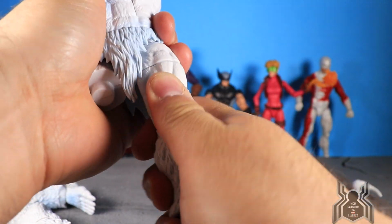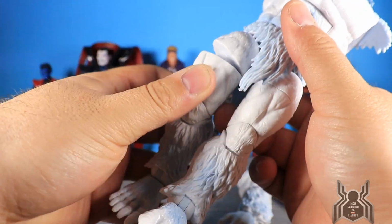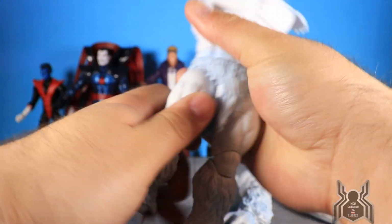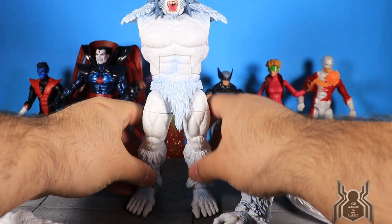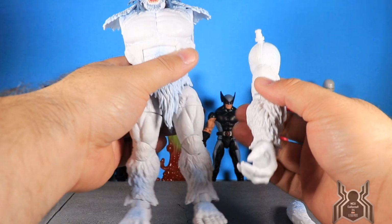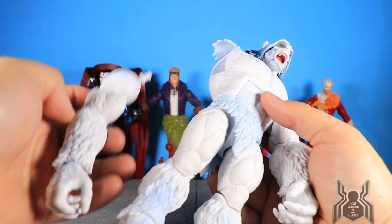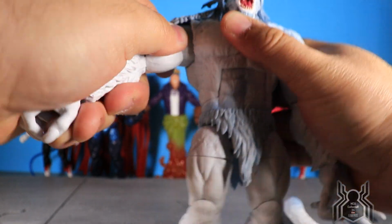Here we have the left leg. So we'll port that in there, easy, like so. The right leg ports in nice and easy. You can see that he's kind of a tall one. The arms, now we'll just port on in there, and we get a click, nice little click for the arms.